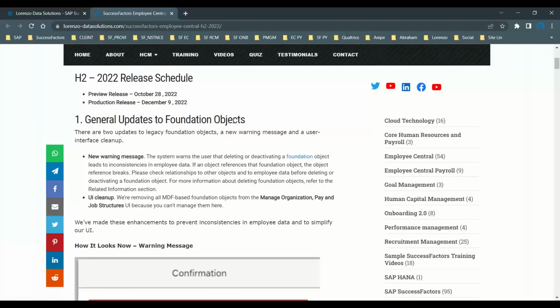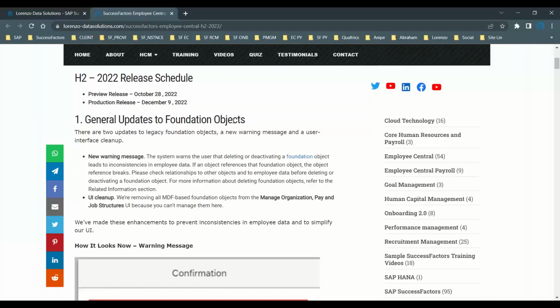If you have gone through my classes, I used to say that SAP started the migration of the foundation objects in 2014. In Q4 2014, the second migration took place in Q2 2015, and Q4 2015. There were 3 phases. From the corporate data model to the metadata framework, the objects have been migrated, so we call them MDF foundation objects.